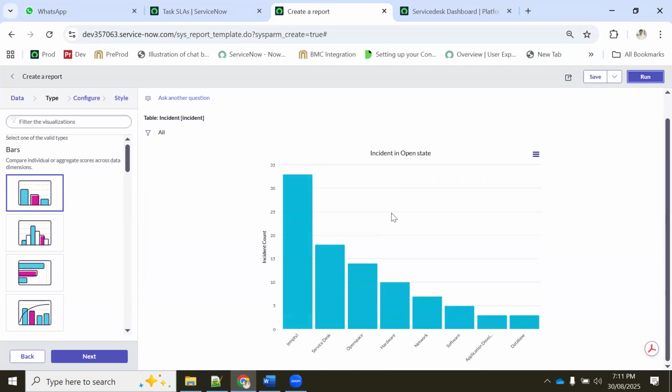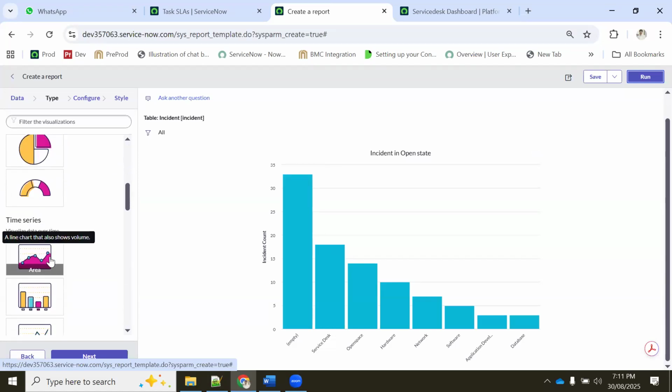See how perfect this is, correct? So how did it come? For each service desk, how many tickets came, and for open space, how many tickets came. So this way you need to understand which is the best fit type of report. Somebody asks you, can you give me group wise how many tickets they have? So you have to have a bar chart.